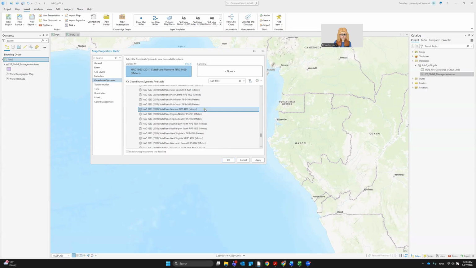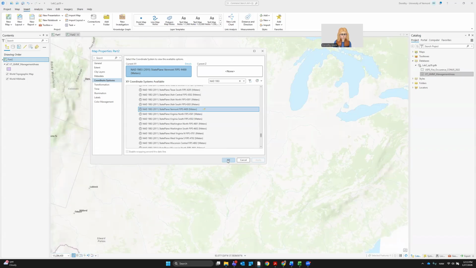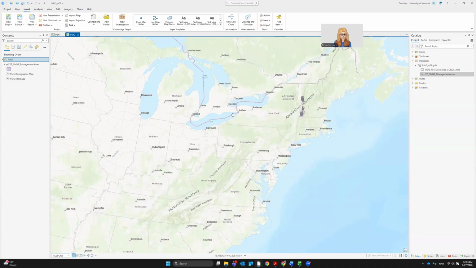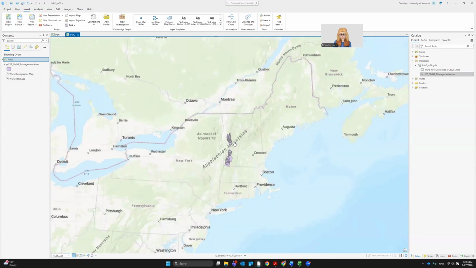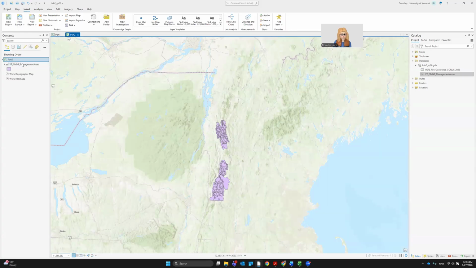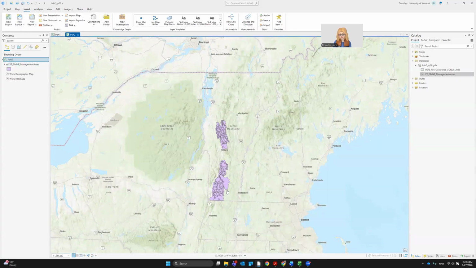I'm also going to click the little star so it saves it in my favorites. I'm going to click apply and click OK. So what that did is it looks kind of wonky, right? But look, check this out. There's your data. It's there now, right? Because we only have one file in here. So the map and the file match. So now we have the data on Vermont. I'm going to go ahead and click save.